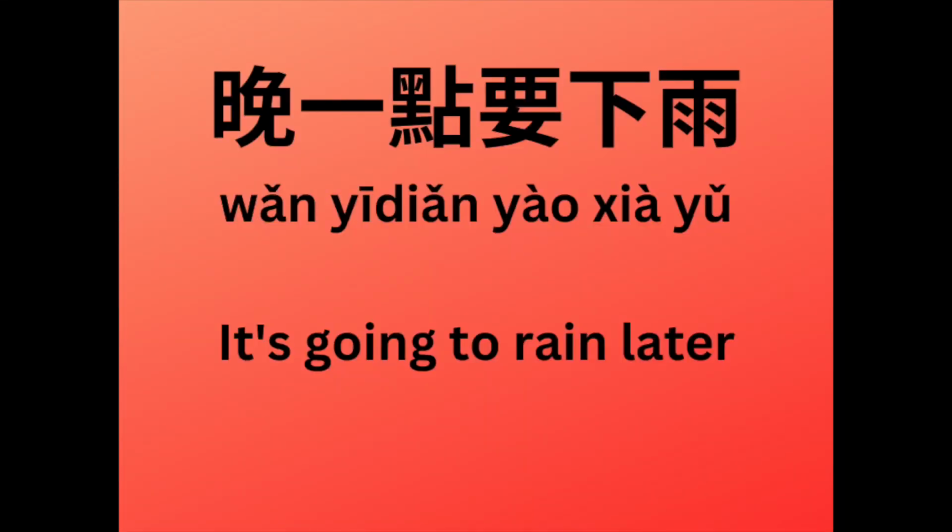They are going to eat. Now, because you put 要 in front of there, it means it is about to happen. So that sentence can be translated as they are about to eat. You see them sitting at the table with their knives and forks or their chopsticks or their spoons or whatever ready, and you say they're about to eat. 他们要吃饭. 晚一点要下雨. A little later, it's going to rain.